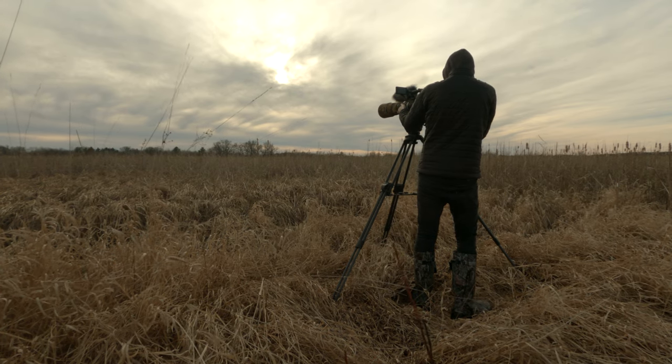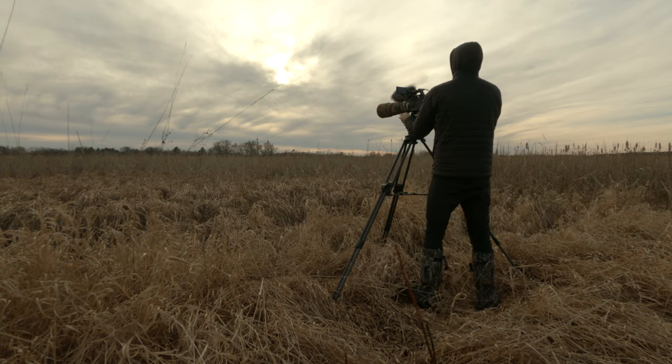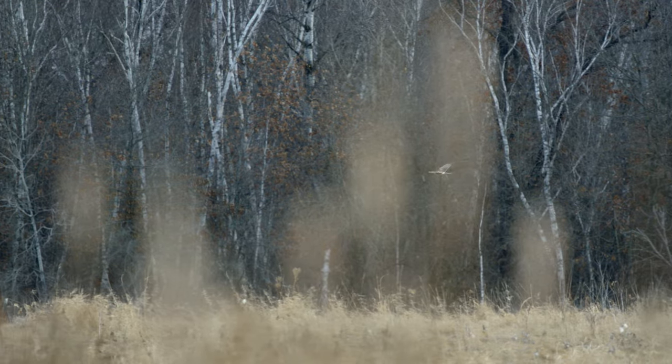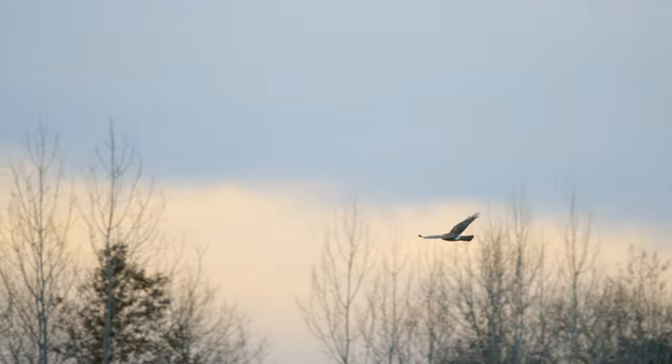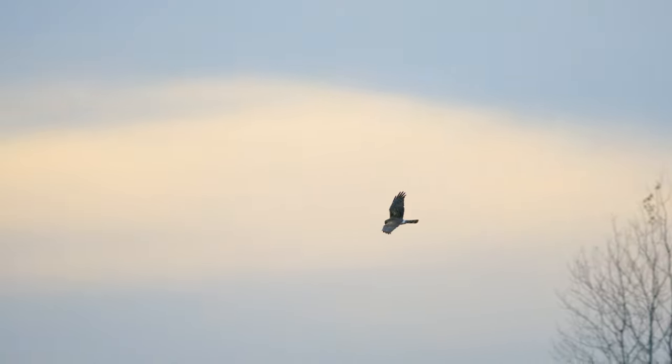I just had a classic problem — it's a great problem to have. Couldn't figure out which to follow: either a Northern Harrier, or a sandhill crane that was right in the middle of landing, coming in all slow just because of the wind. I could only pick one. I went with the Northern Harrier just because I haven't gotten any footage of them yet — too good to pass up. I'm hoping for many more opportunities with the cranes, so the crane will have to wait. I got an okay shot of the Northern Harrier.